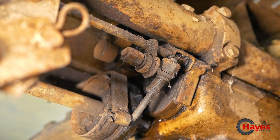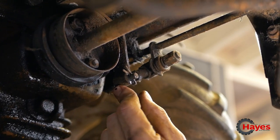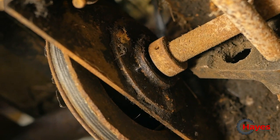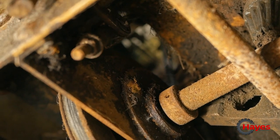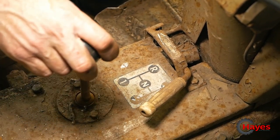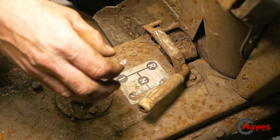And then there's actually another one here on the clutch system. There, so that comes down and knocks that out, but at the same time, that one knocks the clutch out up here inside. So if you push that down, it releases the belt tension up on that pulley. So you've got reverse there, first, and then back to neutral, second, and third.